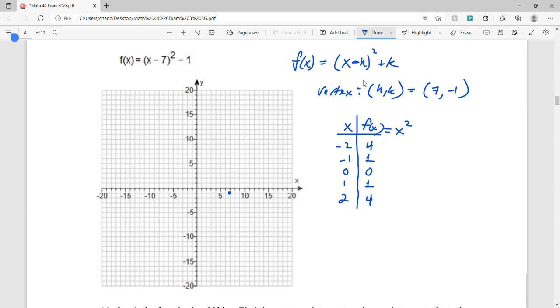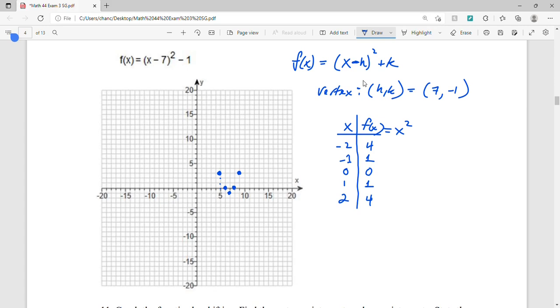This means go to the left 2 from the vertex. We're going to go up 4 units. Left 2, up 4. So that's 1, 2, 3, 4. So this is our second point. The second ordered pair, negative 1, positive 1, means we go left 1 and then up 1. And then 0, 0, that's our vertex. 1 comma 1, that's our fourth point, and we can find a fifth point easily. Go to the right 2, up 4 units.